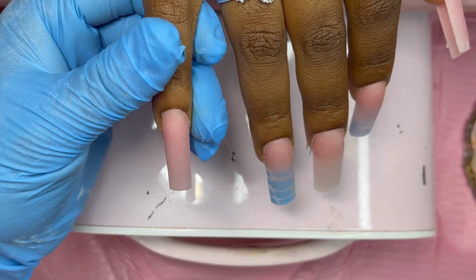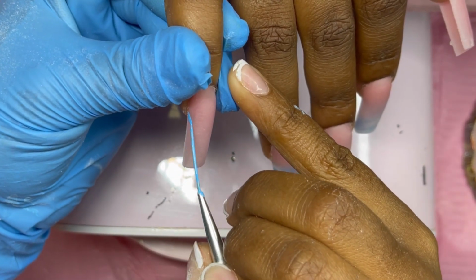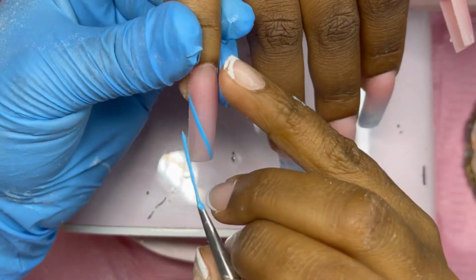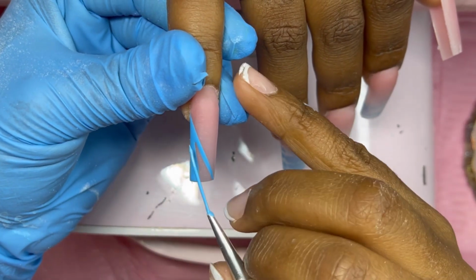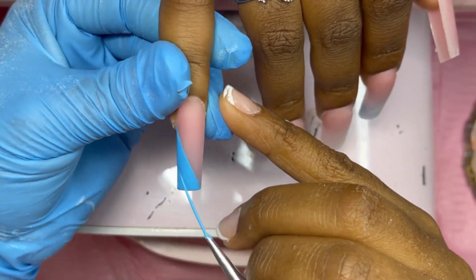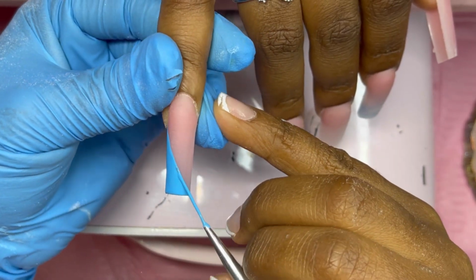On the pinky finger, I decided to do a one-sided, like a V French, but just one side. So I'm just gonna come in with my nail art brush and the same blue polish that I used on the croc and then the marble. That's the same polish that I'm using for this design. Whenever I am doing any type of nail art, my pinky finger is always resting in something, because that's going to help to keep me stable.